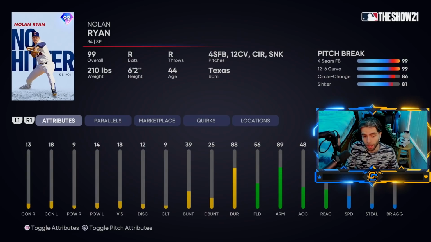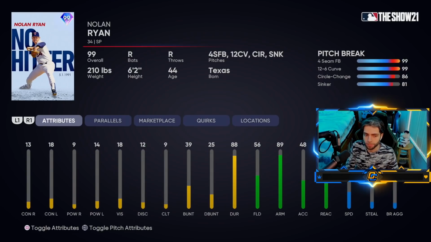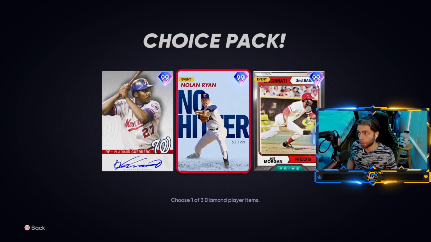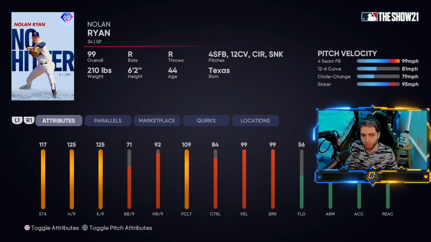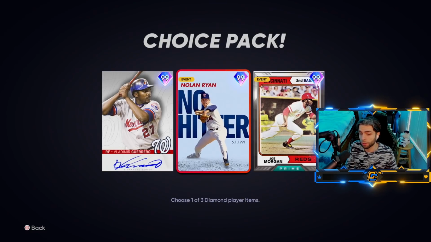Not bad at all. Do I think Nolan Ryan is horrible? No. Do I think he's good? No. He's just eh. I'll give him a shot. We'll try him out. I really wish he had a slider. I just don't think Nolan Ryan cards ever translate that well in the show. You kind of just sit on the fastball, but maybe we'll give him a shot.